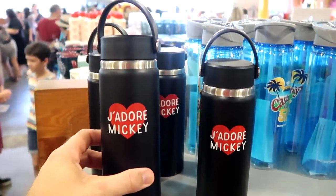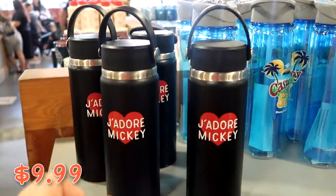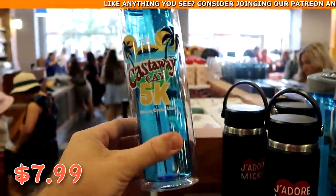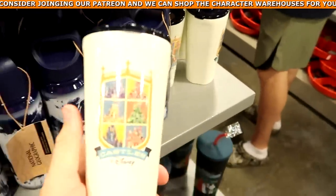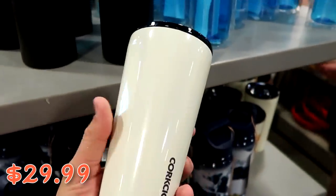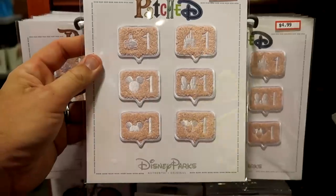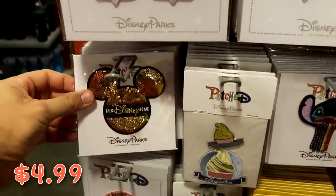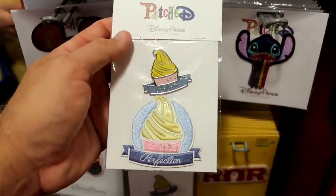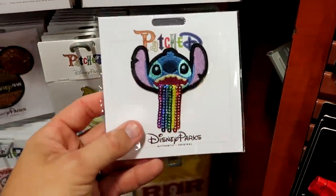Some more of the different assorted Disney drinkware. Over here you have 'J'adore Mickey' with a heart and a silicone strap to carry the cup — $9.99 from $28. Then this one is for Disney Castaway Cay 5K Disney Cruise Line — comes with a straw on top — $7.99 from $22. Yet another really awesome Corksicle offering — this one is the Castles of Disney with all six different castles and a navy blue lid — $29.99 marked down from $55. Let's check out some assorted Disney patches: a Mickey Hand with thumbs up and Cinderella Castle patch set — $4.99 for all six. 'Talk Disney to Me' with all the different sequins is $4.99 from $10. There's even one that comes with a pin and a patch that says 'Perfection' with a Dole Whip — $7.99 from $20. And I like this one a lot with Stitch in all the pride colors — $4.99 marked down from $10.